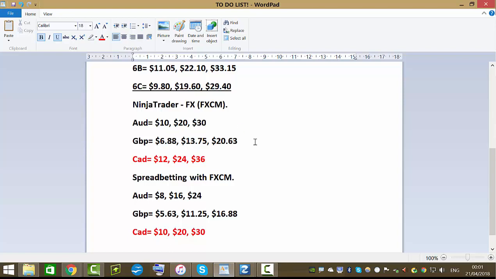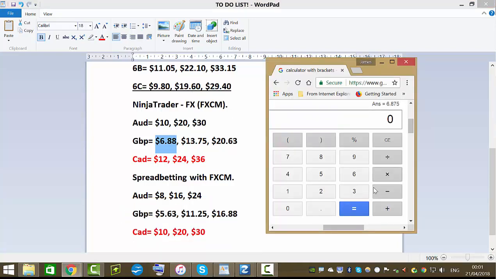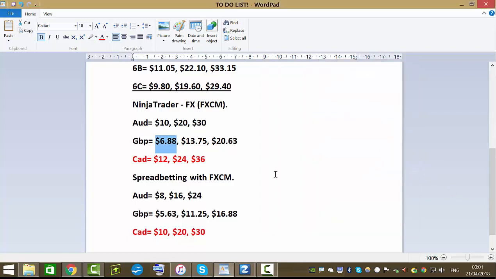And so you'll notice straight away that Forex is decidedly cheaper than futures. So for every trade you take, provided all other things remaining the same, you save $11, and this is just as an example on 6B, Great British Pound. You save $4.17 per trade per contract. So you do the math, and that's a big saving.